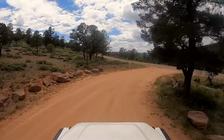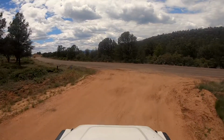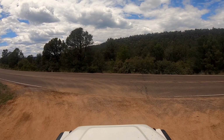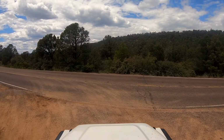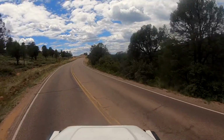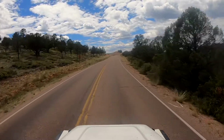I'm going over a few bumps right now, obviously. We'll see how good the quality is, but I can look it up on my phone also while it's up there, so I can see what I'm recording. A lot of flies here. I want to get on this road, go down, and then switch over to that GoPro, so let's do that.